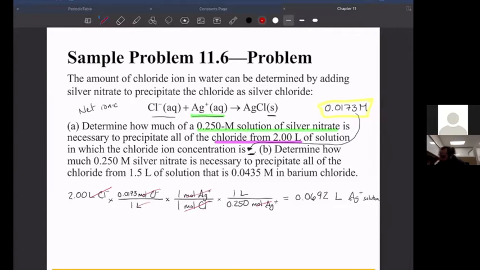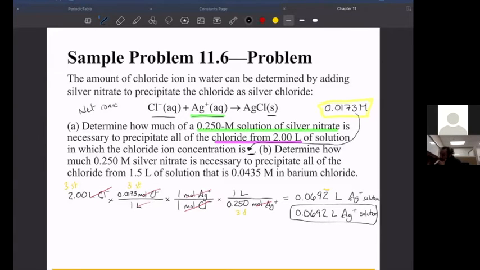Paying attention to sig figs. Now here we've got to be a little bit more careful because we have a lot more measured quantities going on. So I have both my volume, which has 3 sig figs, but I also have these concentrations that were given. Each of these, well, they all have the same number, so that makes it easy, I guess. But anyways, you have more measured values in here. Both the volume and the concentration can limit the number of sig figs, so you want to pay attention to that. In this case, we're at 3, and that's how many we have in our answer as written, so we're good. We would need 0.0692 liters of that silver solution. Okay, that would be my final answer.